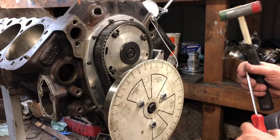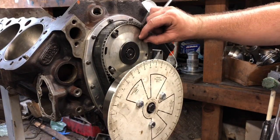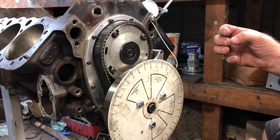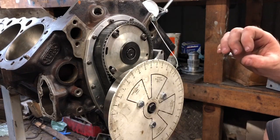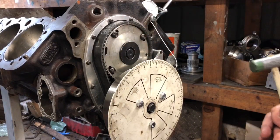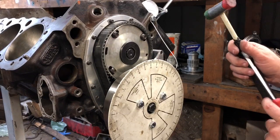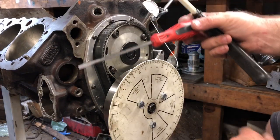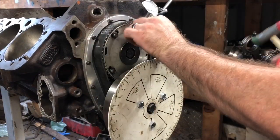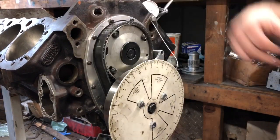When you've got this thing on the car and need to make a quick change at the track, when you loosen these bolts the valve springs on the head are going to hold the camshaft in place, and it's going to allow the sprocket to move very easily. Since I don't have heads or valve springs and lifters in it, I've got to do it manually with a screwdriver and a little hammer. I think I got lucky and got it in one swipe, so now I'm going to tighten these back up.